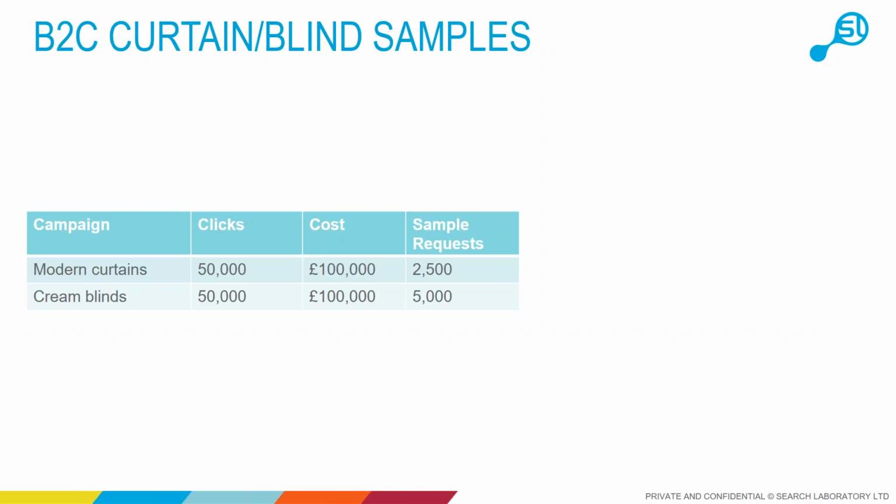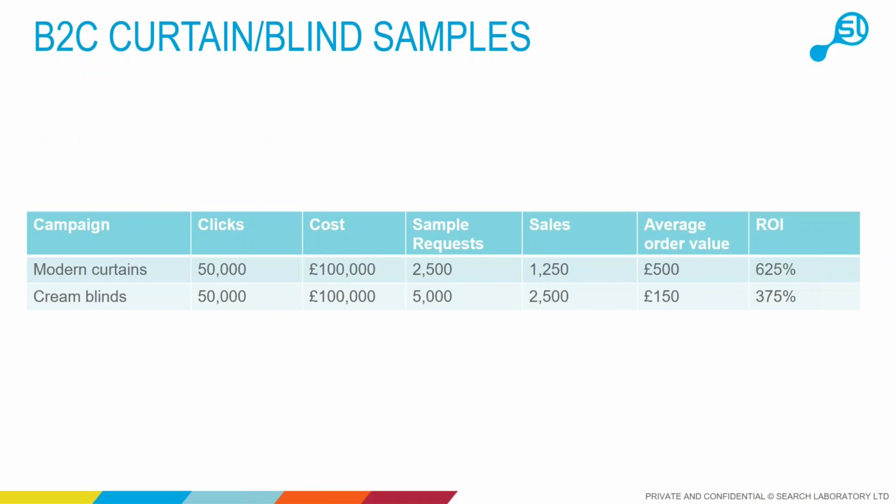Again, back to the curtains and blinds example, a company like that might run 2 campaigns for curtains and blinds, and just looking at what we've got here, you'd be forgiven again for thinking that the blinds campaign is actually doing a little bit better. But when you again supplement that with what actually happens offline, you can see that the value of these curtain orders means that that campaign is getting a significantly better ROI. So without this information, it's very hard to make judgments and decisions on your marketing budgets online.